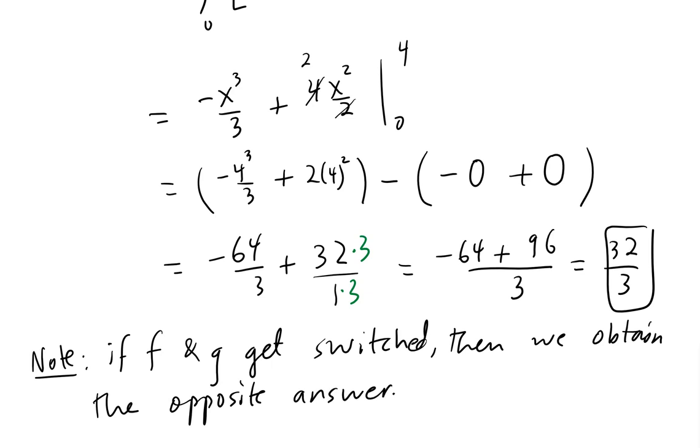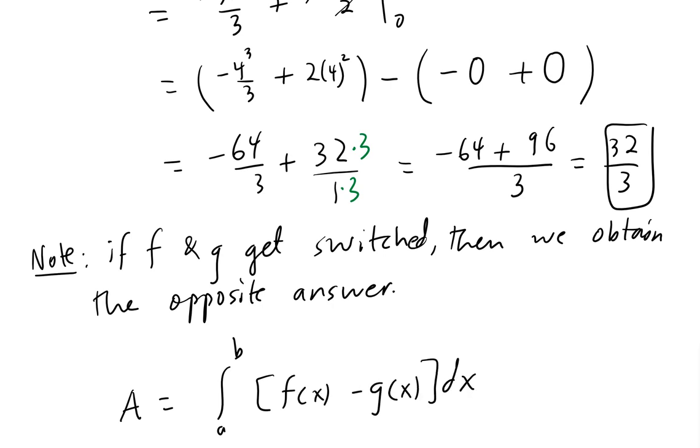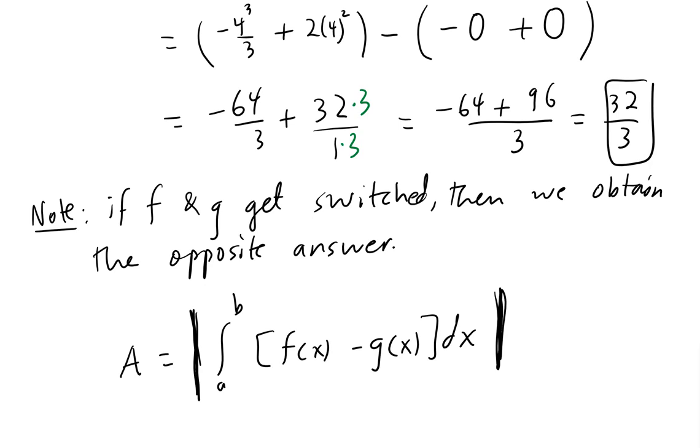So what would be the solution for this case? When you set up the area, you say a to b, you write f of x minus g of x. You don't know which one is higher. So what you do is put an absolute value at the end. That will resolve the issue. If it's plus, it's done. If it's minus, it gets switched to plus.